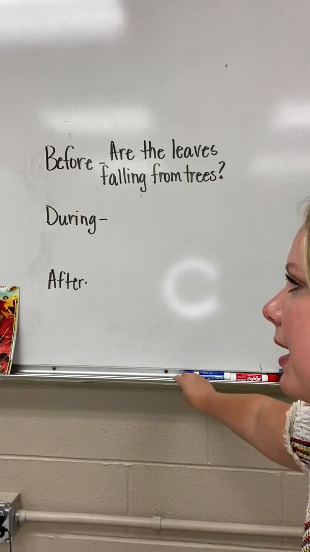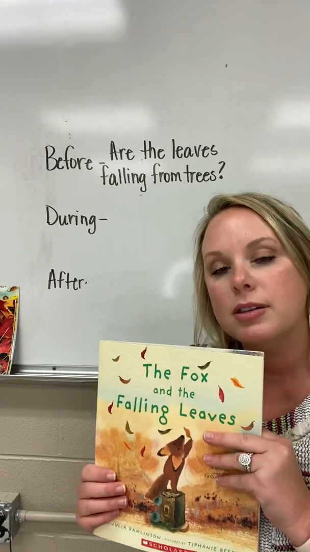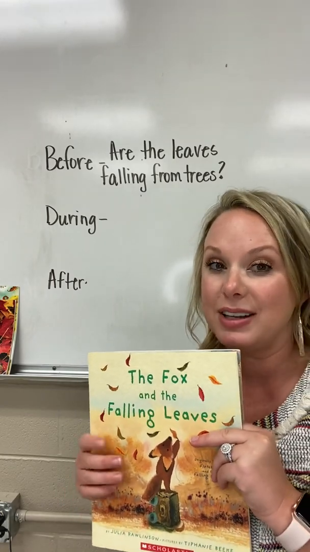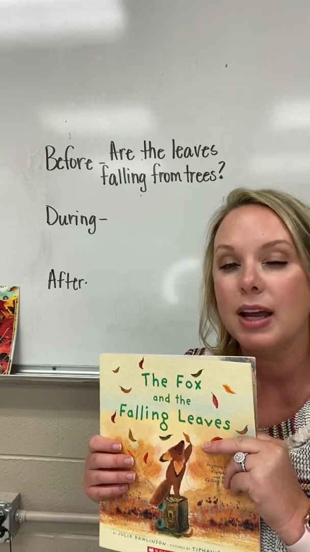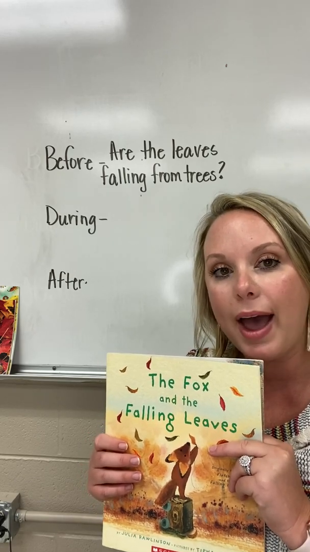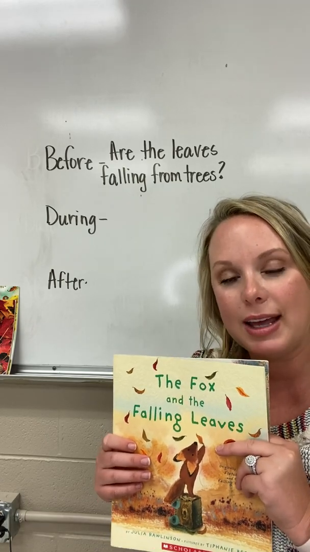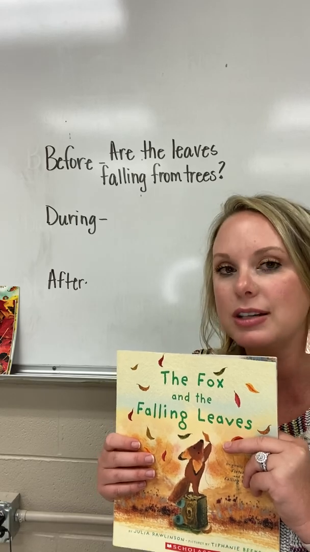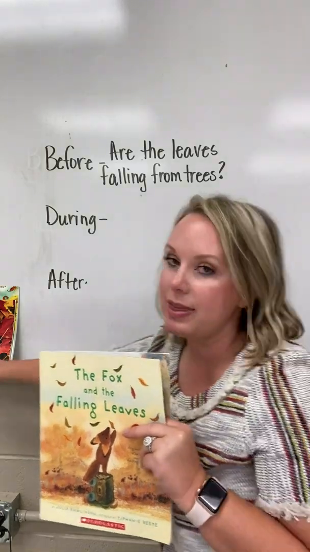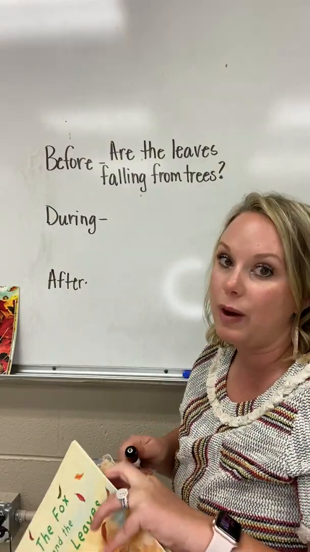I'm going to pause right here, boys and girls, and I'm going to write down a question I have. So far in our story, Fletcher is sad because the tree is beginning to shed its leaves, and he's trying to figure out a way to make the leaves stay on the tree. So my question is, will Fletcher find a way to get the leaves to stick to the tree? I'm going to write that question down, and you can use this opportunity to write down a question as well.